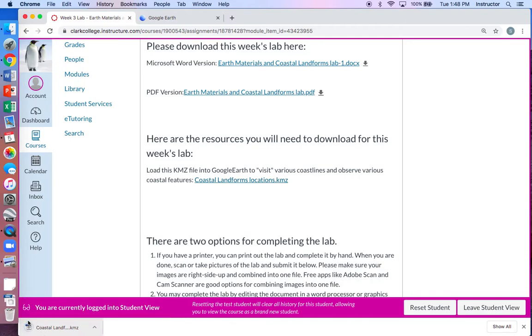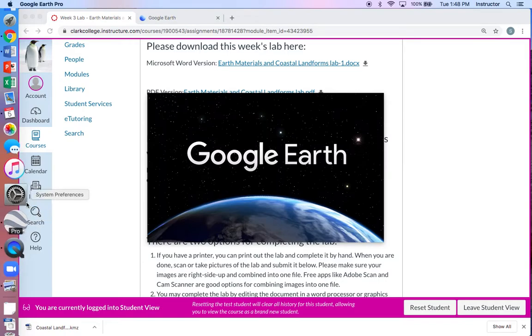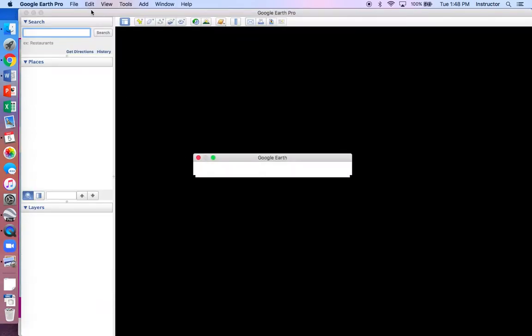And there it is. Now, if you have Google Earth installed on your computer at home, you're welcome to use this. You would open Google Earth and wait for it to do its thing. Makes for a great video, I know.